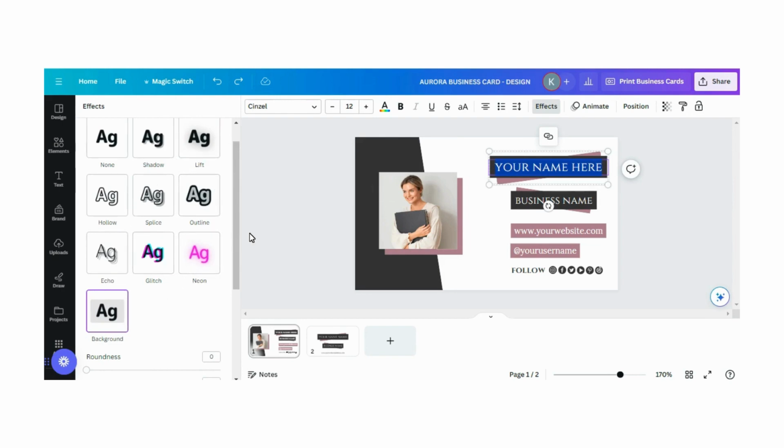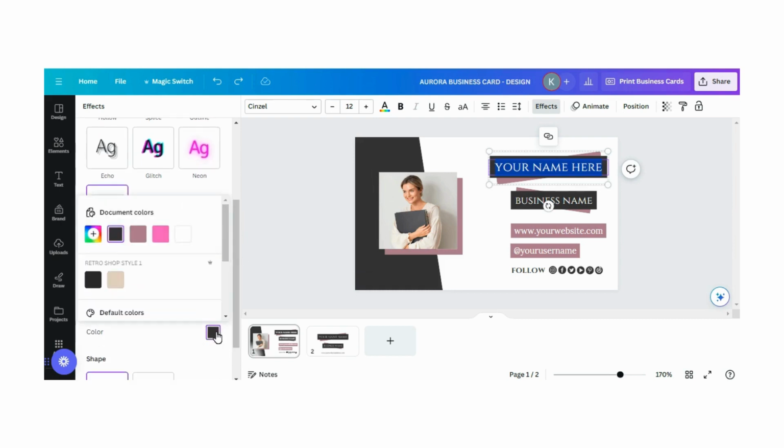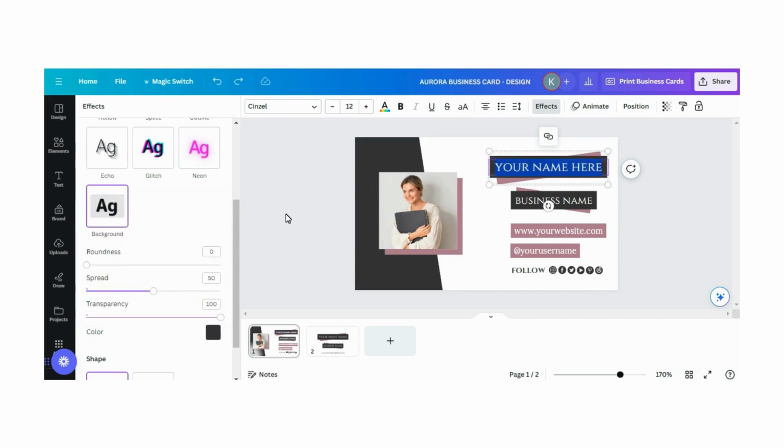For the purpose of this one, we've actually done a background here, which is highlighted. If I scroll down there, you can see the colour is black. If I click on that, it brings up exactly the same as what it did before. You can change the colour. Just to give you an example, if I click on pink, it changes the background of the black to pink. And if I do the undo tab, you can put it back to the original.